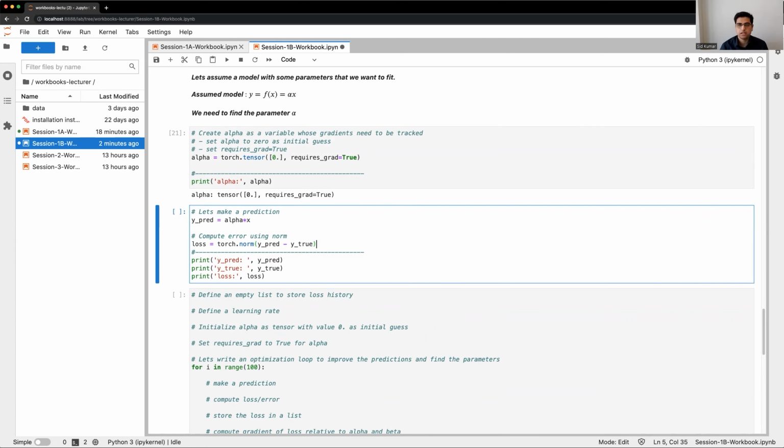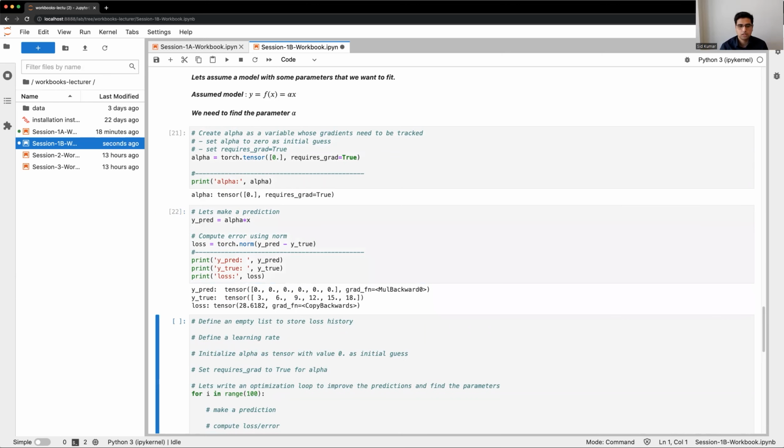So it's the sum of squared errors, and then I take a square root. That's the norm. And this is what I get. My Y predictions are all going to be 0 because my guess for alpha was 0. This is your Y true. And this is the total error that you have in your predictions.